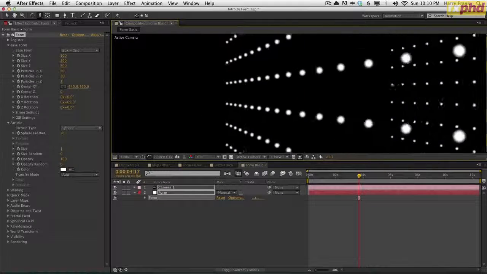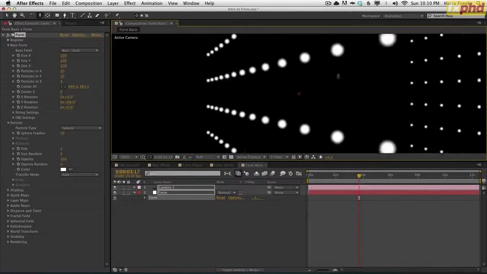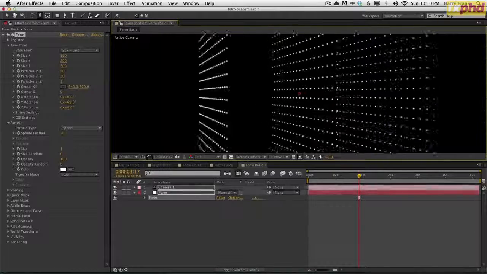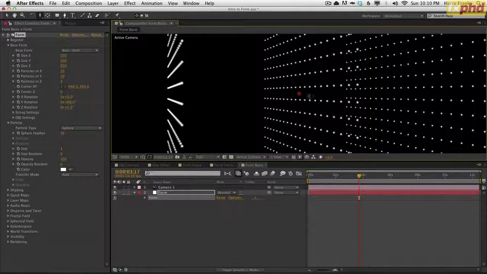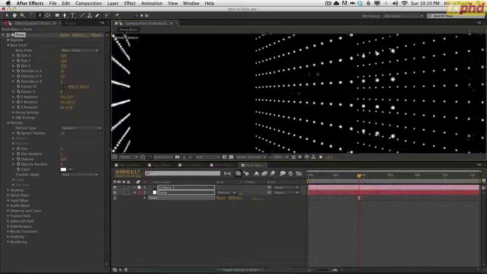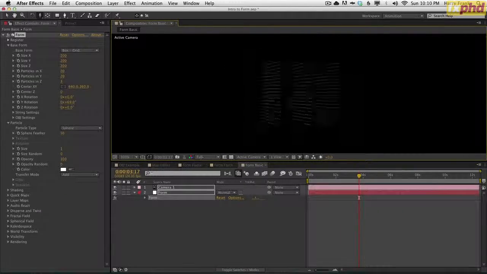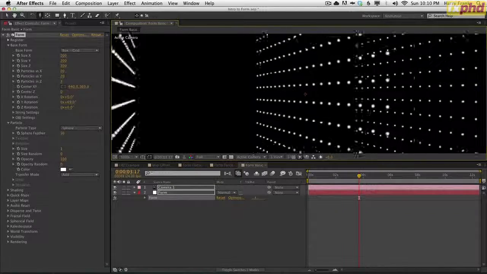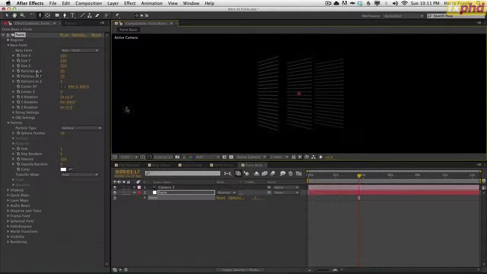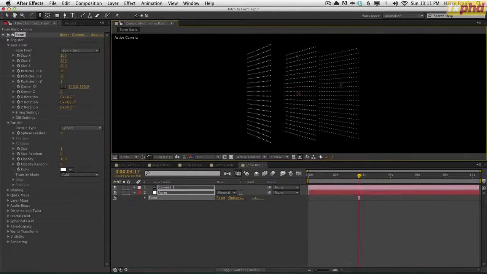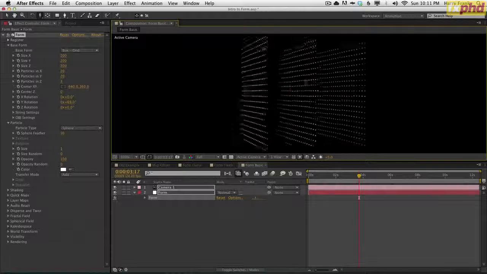And in fact, you'll see this as a repeating theme through a lot of Trapcode plugins. 3D Stroke is all particles. Obviously Particular, which is a particle system, is all particles, and Form is all particles as well. You'll see a lot of overlap in how things behave between these 3 plugins that I just mentioned.